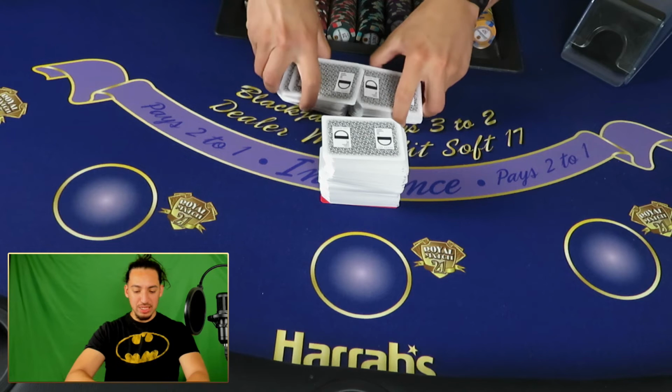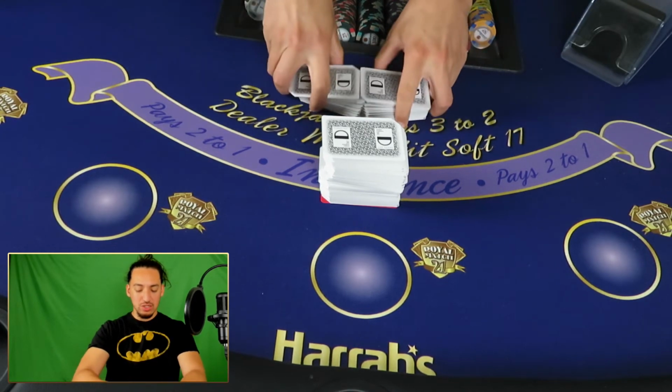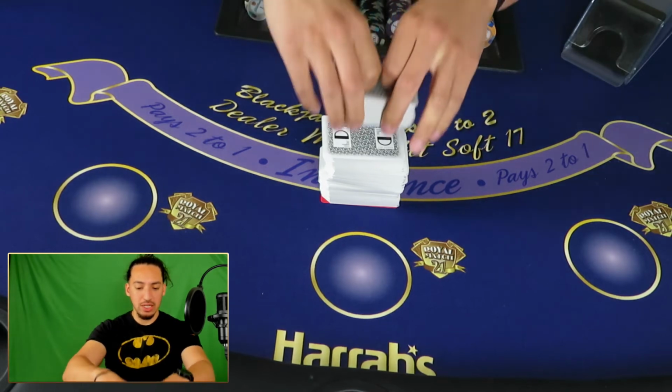I think the system should be pretty good. It's basically like the triple parlay, except you're adding a unit every win. So you're only trying to win three in a row, and then you can call it a day.